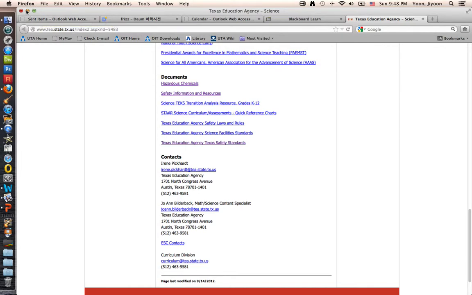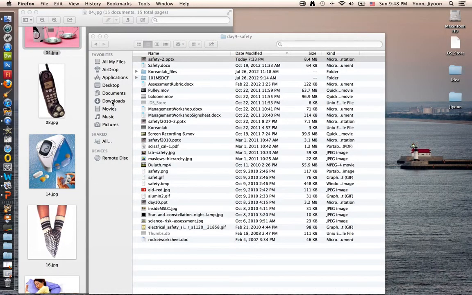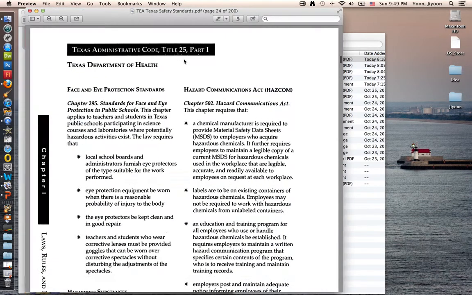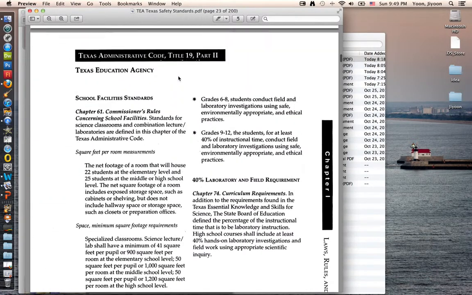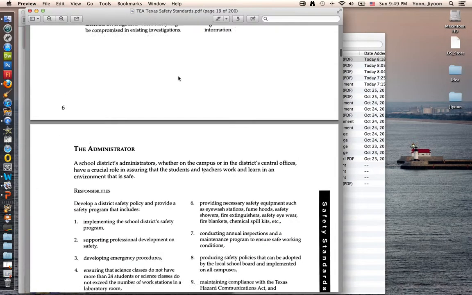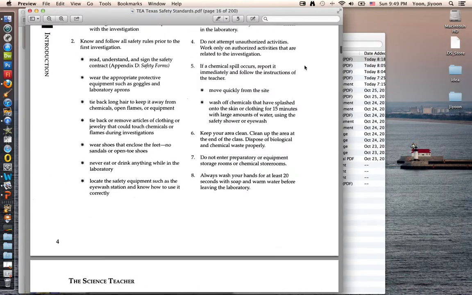Let me open the folder. Yep, here we go. It says this book has some contents. So let me show you first the contents.